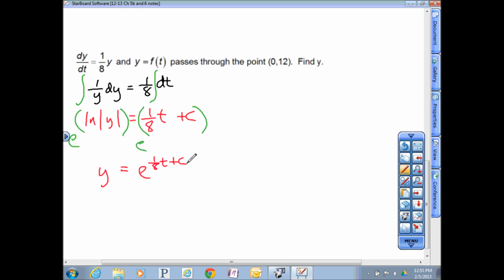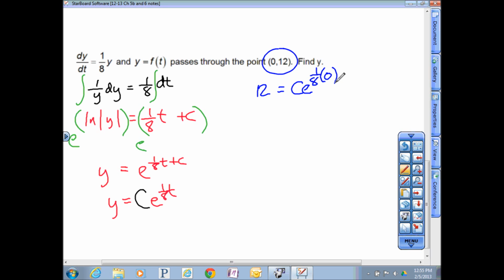Well, here we are with e raised to the c again. So what I really have, based on problem number 1 above, is e to the 1/8 times t power with that black constant that we figured out before. The e to the c would turn into that black constant. Okay, so there's my differential equation. I've taken care of that. But now it has to go through the point (0, 12). So if it's got to go through the point (0, 12), well, now we've got to solve for c. So 12, the y value, would be equal to c times e to the 1/8 times 0 power.